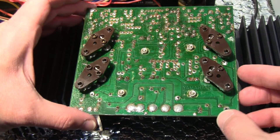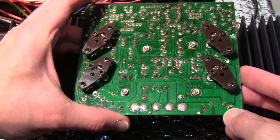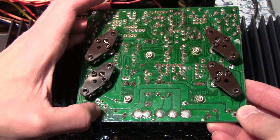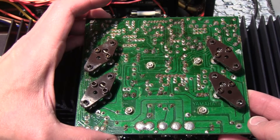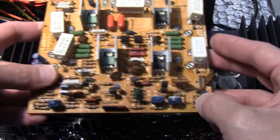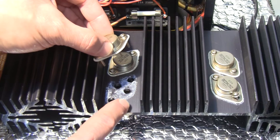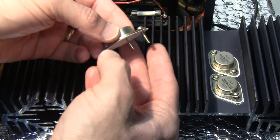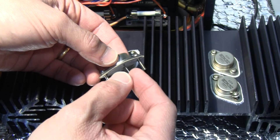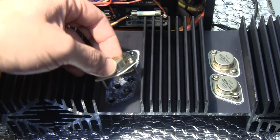Here's the board with the four sockets for the TO3 transistors. The board itself is pretty dirty — of course it heats up quite a lot, so there may be signs of age. I'll do a little cleanup before closing everything up. The transistors themselves — pretty important. You can see the heatsink compound is already dried up. The insulating micas are still good, but I'm going to remove them — they're extremely thin and extremely brittle, so you have to remove them really carefully — and re-apply the thermal compound so you can get everything new again and the transistors can operate really well.